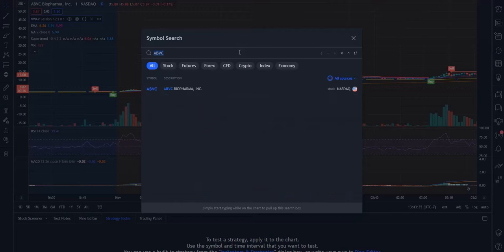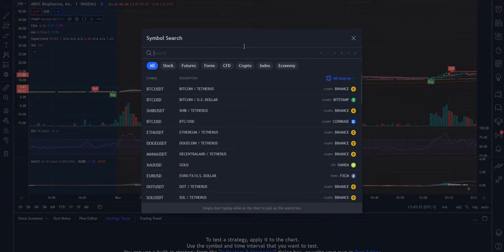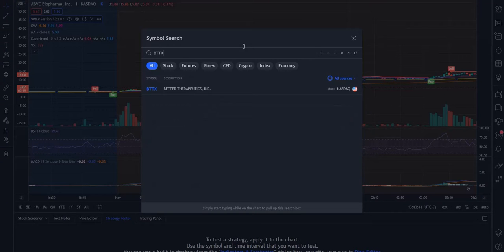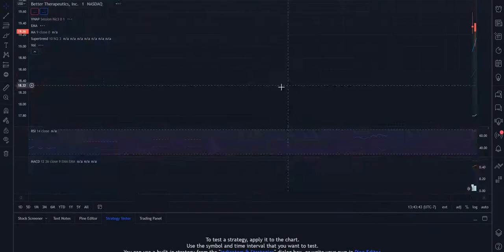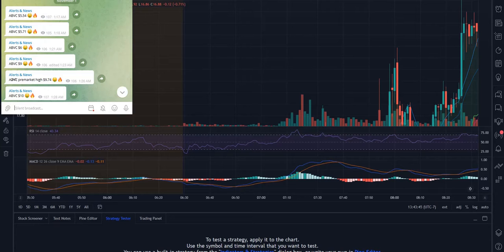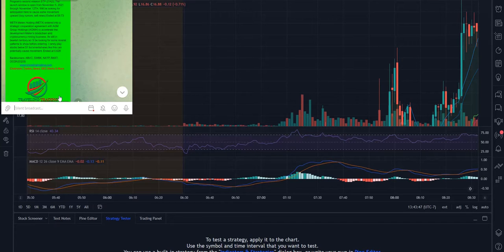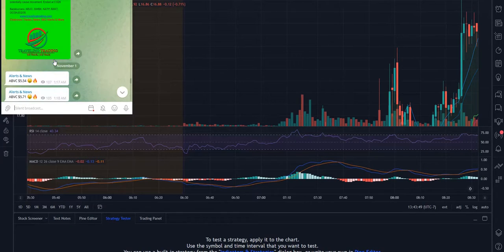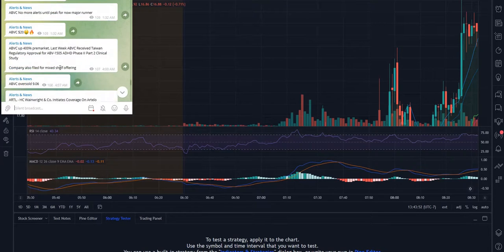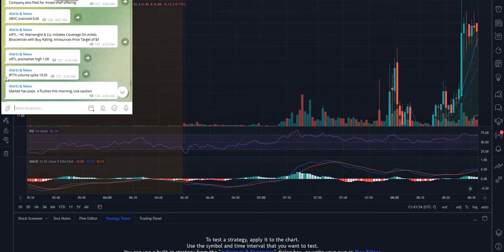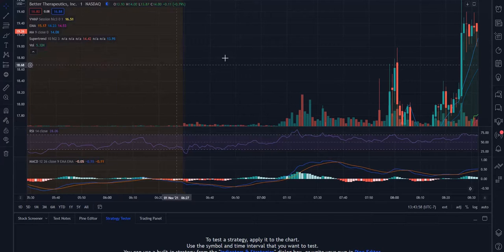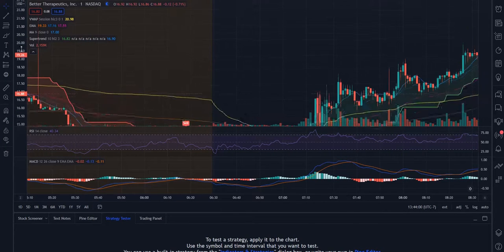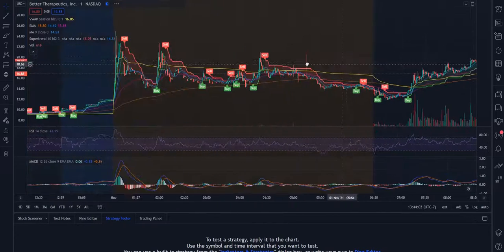But as I was watching throughout the day, I took a little break, then came back and the alerts were still going off. Then I jumped into that BTTX alert. I don't believe BTTX was on the watch list. BKKT was on the watch list, which also did good too. So hopefully you guys banked on that. But BTTX had a volume spike at 19.70 or 19.50. That was like the first alert about it, and that was well into the day.